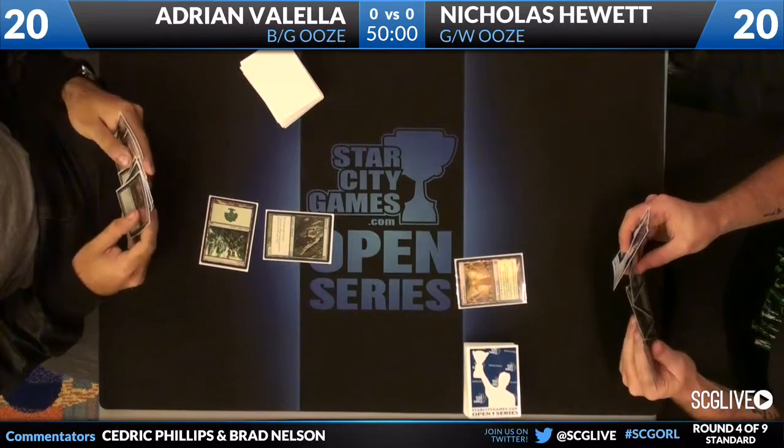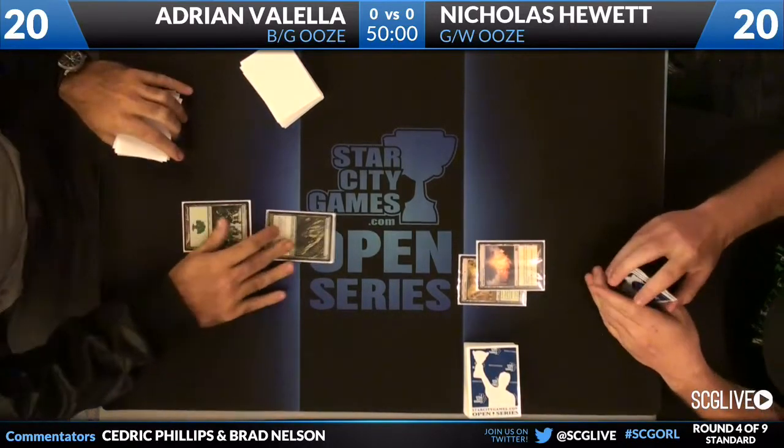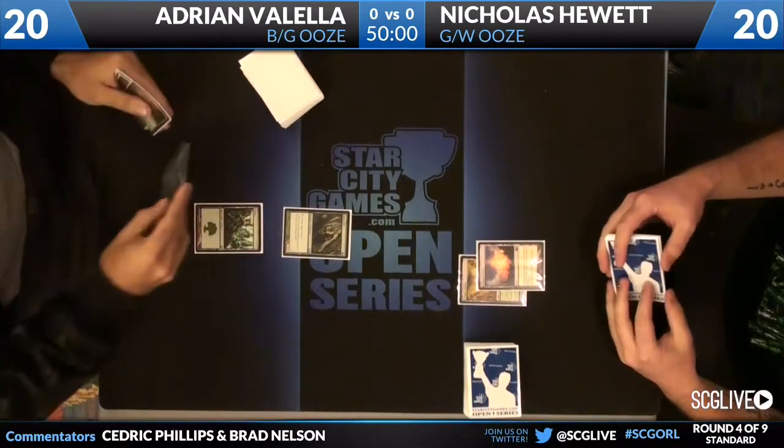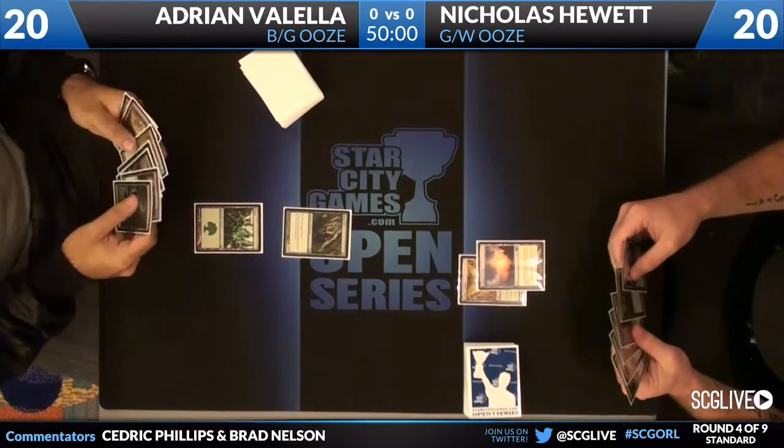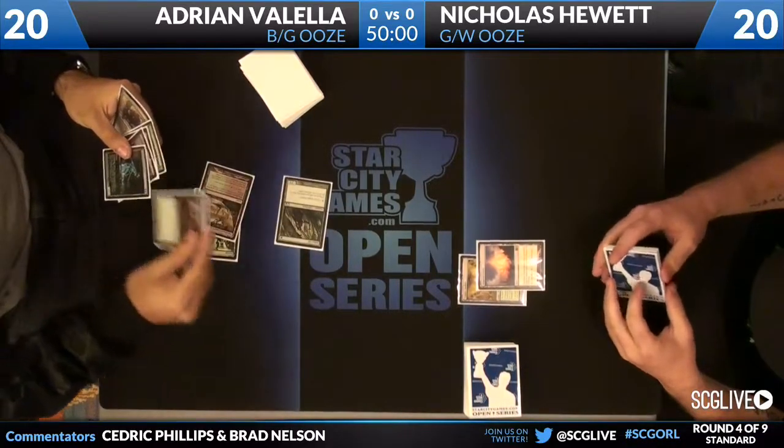What is the white for? Selesnya Charm out of the sideboard is the only white card I can see. Okay. He's splashing white for Selesnya. That is awesome. Nicholas, you've got my vote. I mean, this build on Adrian's side is a little more traditional.